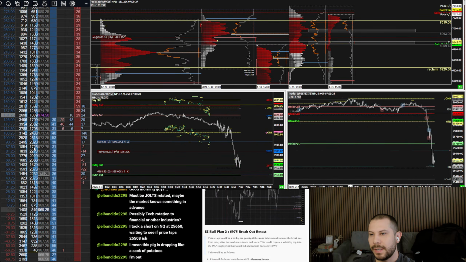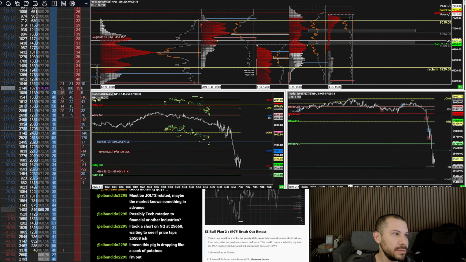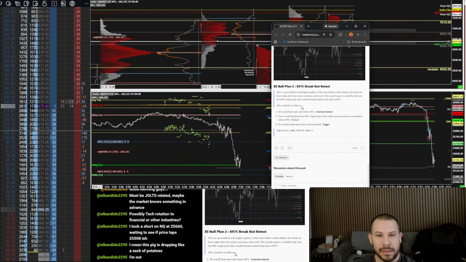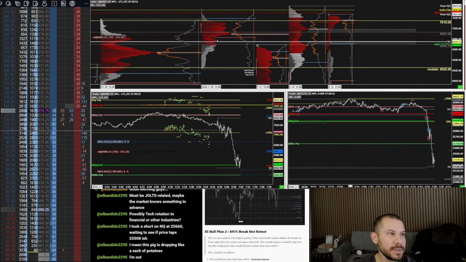We'll see. They've got to get above 75s and then test the 80s, like 80, 85, 88, and then 93, and I'll scale between those areas. Like the plan says right here, the plan that I wrote, right? The plan here was to get long in this area. Take out the single print of 67. We just did that right now, exactly to the tick. And then hold 75 and then 88, 99, whatever will be my scale spots.